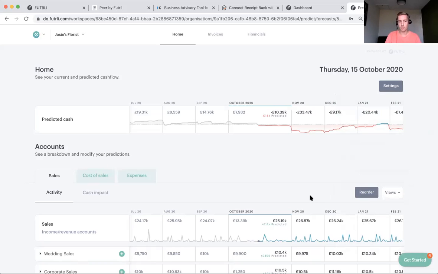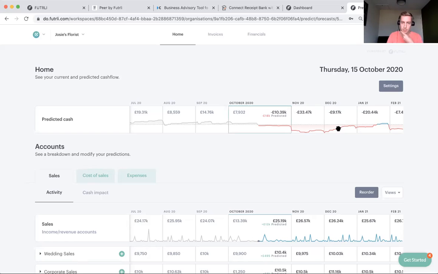And for those that might not have had a look at Predict, I'll just give a walkthrough of how it works. At the top here, we've got predicted cash. So this is obviously a plug and play tool. You connect up the client and it builds out a forecast. This is what Predict does for you. Using the power of, not AI, but specific accounting calculations, it's looking at all the data in Xero or QuickBooks Online, analyzing everything from the profit and loss and the balance sheet, how it impacts the cash, seeing all the journals and the invoices that correlate to it, all the credit terms, and then zipping it back up into one seamless forecast per individual transaction.